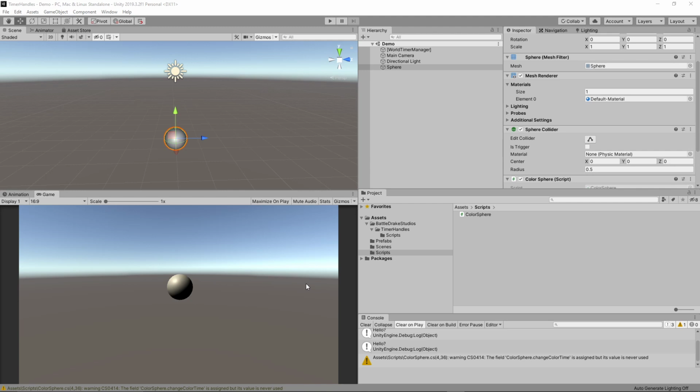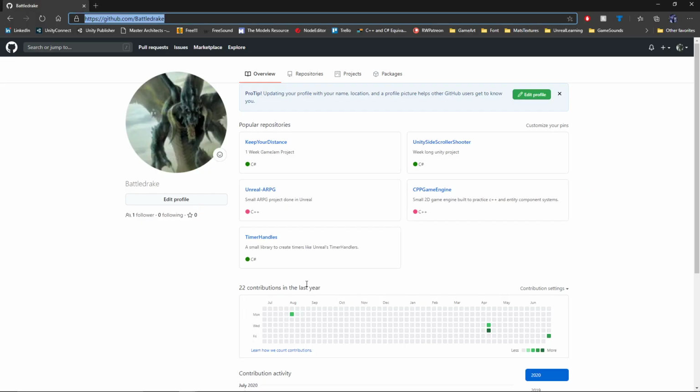I've tried contacting support, trying to fix it so they can get published, but Unity just doesn't respond to me and they don't help me in any way get them published. So at this point, I just stopped trying. Instead, what I'm going to be doing by the end of today is uploading them to my GitHub account. My GitHub account is just github.com/battledrake. They're not there right now, but they will be later today. So keep an eye on that.